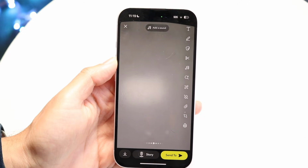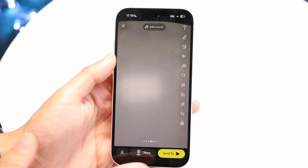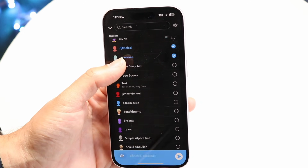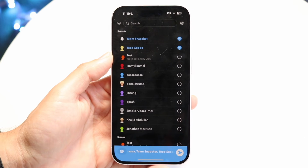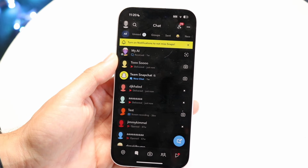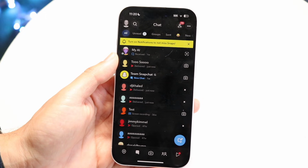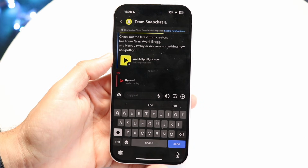So as long as you send Snapchats every day, if you send your Snapchats to multiple friends, if you create a streak with different people, that can also start to give you a little bit of a higher Snapchat score here. So go ahead and start taking Snapchats and start sending them out, and you want to see if that ends up increasing your score.